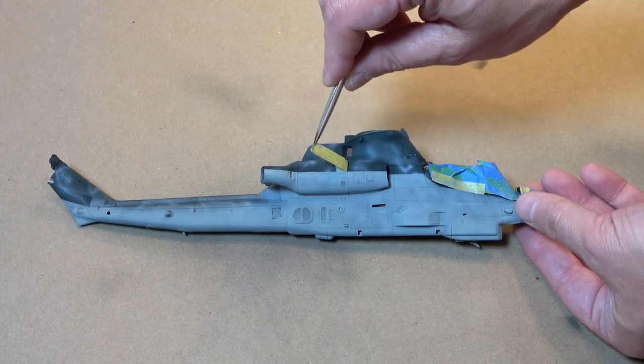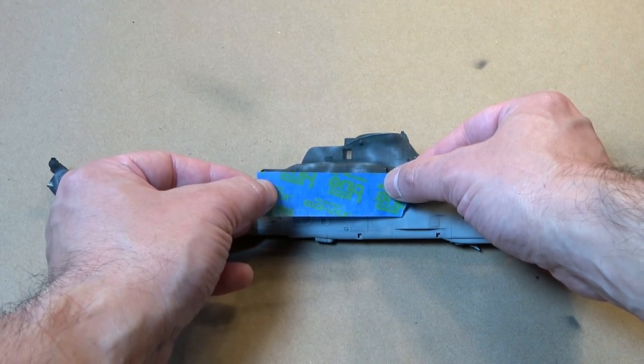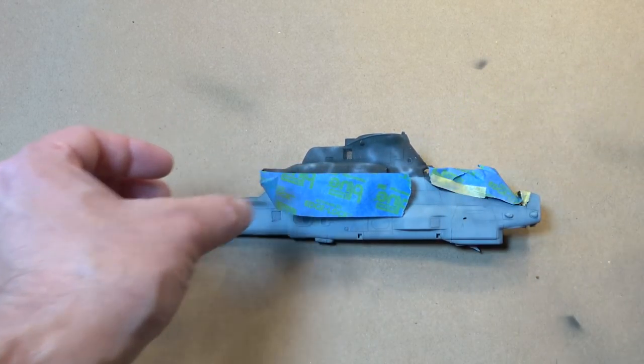After removing the preliminary tape, we add new masking to prepare for our second color. With the small size of the model, plus the shape we have to work with, touch-ups will be inevitable as each color is completed.